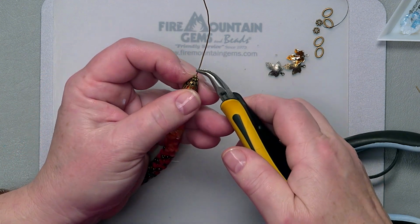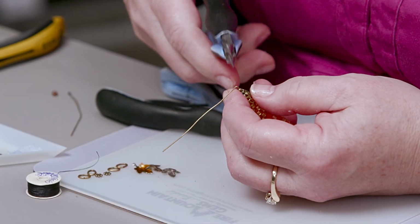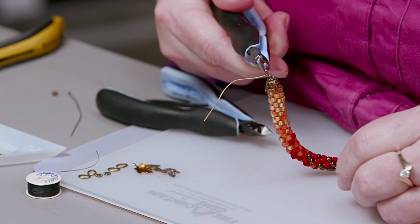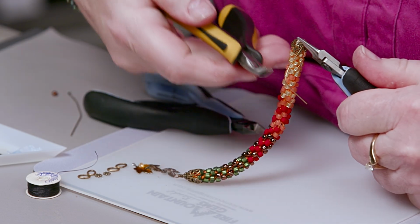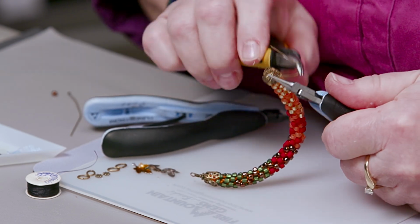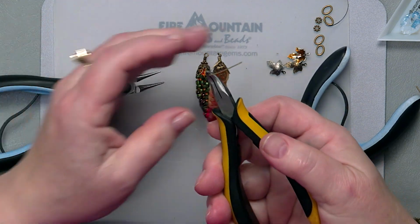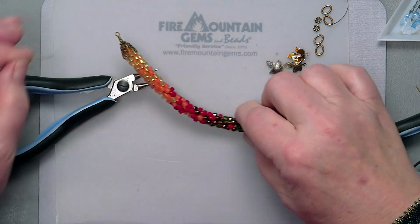Make a 90-degree bend. Use your round nose pliers to make a loop. Reposition the pliers to finish the loop. And take your chain nose pliers to wrap the loop. And like usual, I'm kind of a 3-loop kind of girl, so I did 3. There we go. Trim off the excess. Almost there.